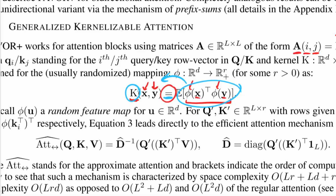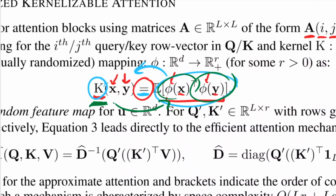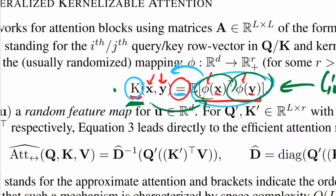In this paper, we're going to do it the other way around, because we say, well, this thing here is the softmax function, and that's just a beast, right? We can't possibly compute that. However, if we could find out what inner product that corresponds to, what other space, we could just go to that other space and perform an inner product. And this thing over here is linear, right? This is a linear function. This here is the nonlinear function.